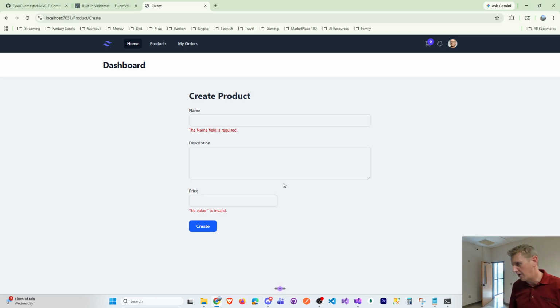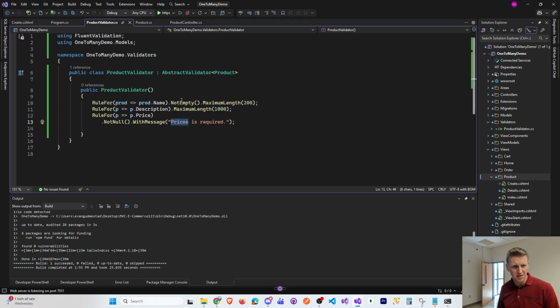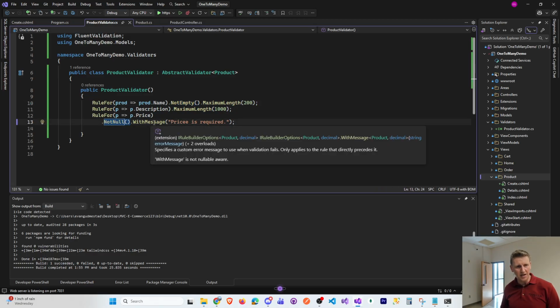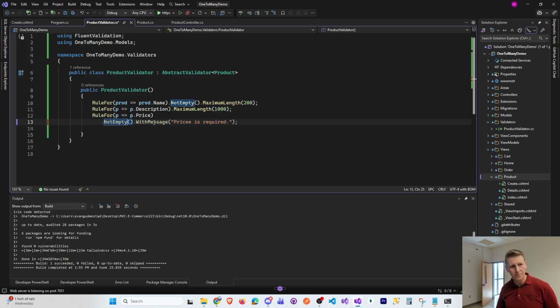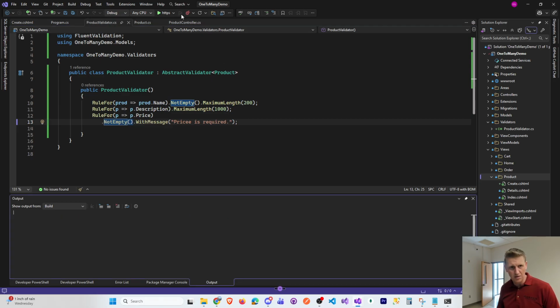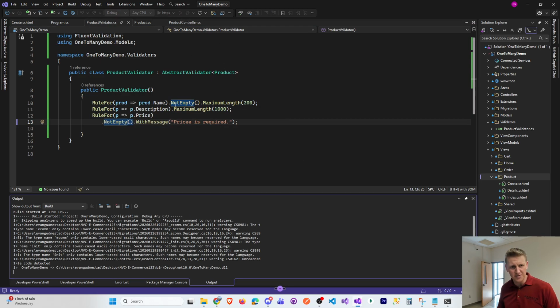Cool. I wanted to show this, so if you guys are online, if you want to go ahead and hop back onto my screen share. Notice how I get a good for name, but price, not so much. Description isn't required. So let's, I say not null, maybe not empty. I don't think that's actually the fix. But I did notice that was a difference for name.